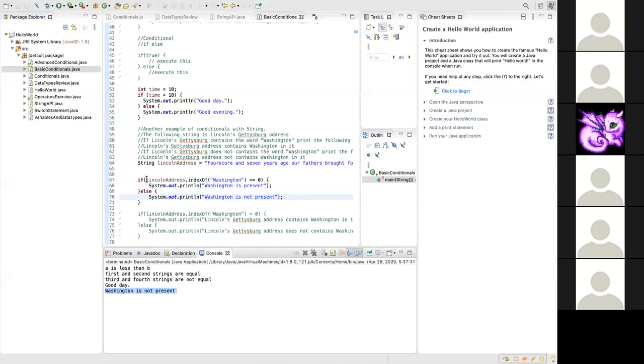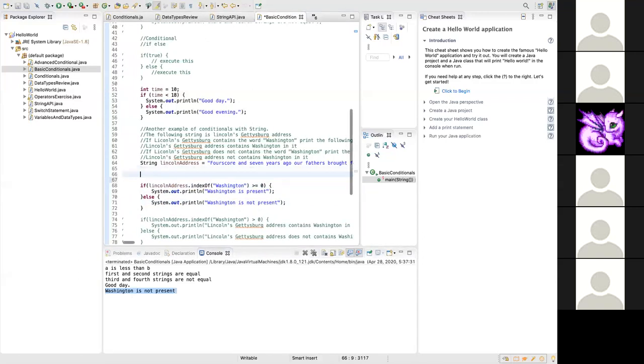And just so that everybody's following, let's go and see what the indexOf is. On the string, you're going to call the indexOf method, and let's see.